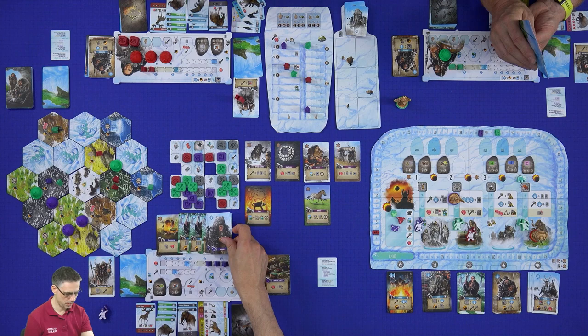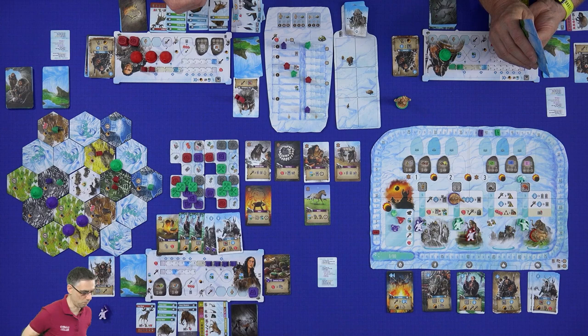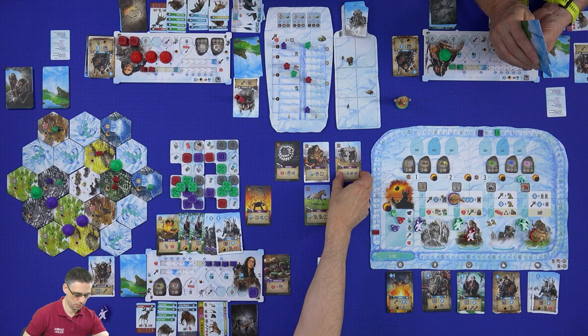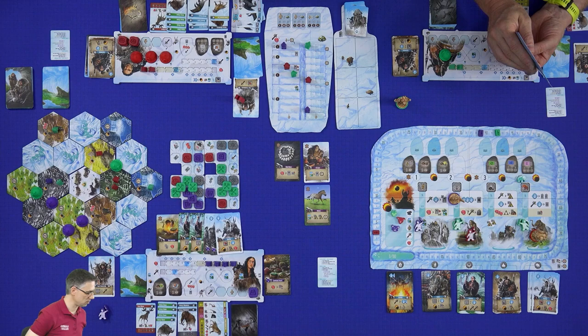Seven, eight, nine for 3 culture cards. Wow. Okay. Let's have that one. Let's have that one. And let's have that one. Okay. And I go down to here. And I'm not sure.